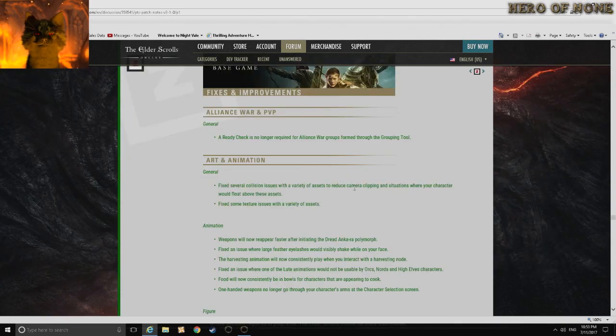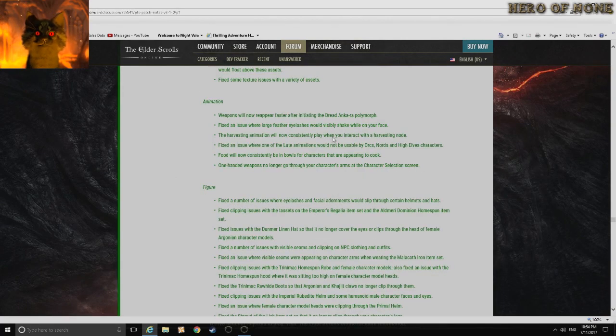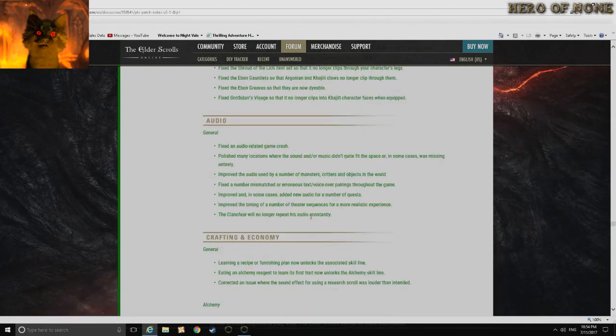Base game improvements. Ready check is no longer required for alliances or groups forming in the group tool. Art and animation. Fixed an issue with the collision of a variety of assets, reducing camera clipping in situations where your character would float above the assets. Fixed texture issues with various assets. Yada yada. Just a whole bunch of clipping issues as well.